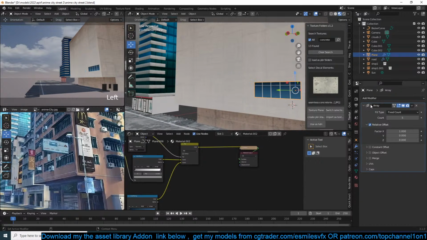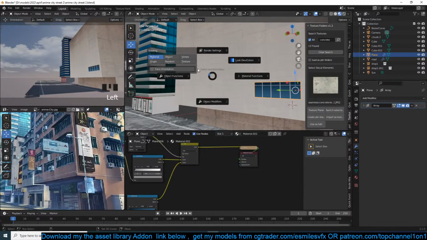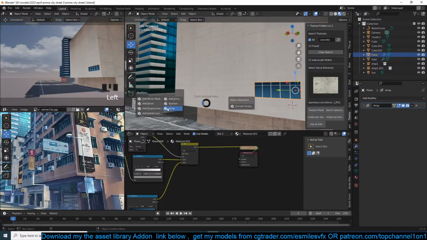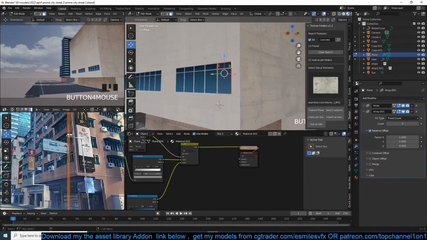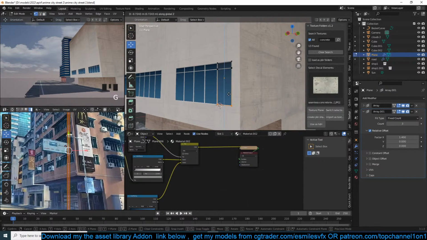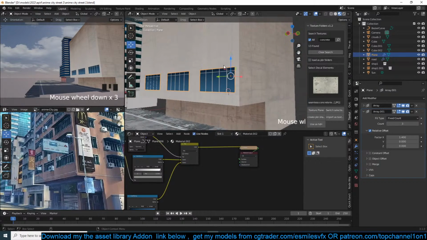Actually, let's just use another array here. Like that. Now, the windows also look taller. So maybe like that.